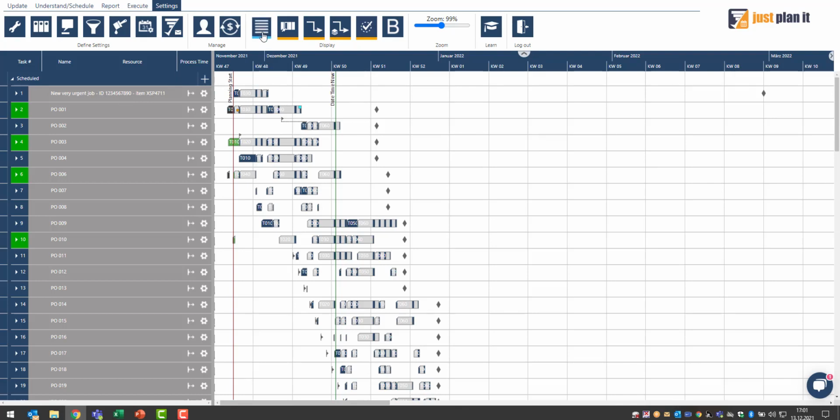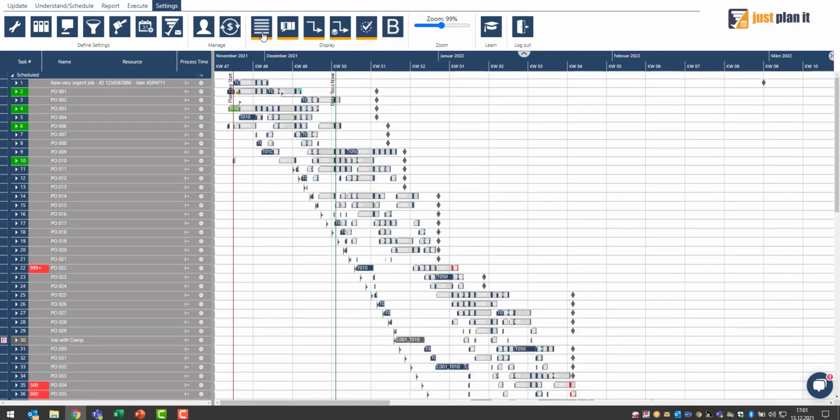If I'm clicking that, you will see what happens. Now I've activated the compact lines and it's still the same zoom, but the real estate between the lines is definitely reduced and optimized so that you get a lot of job lines in the same view in comparison to the normal setting.